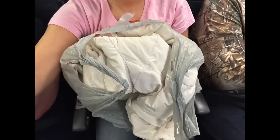During the winter, those down jackets take up so much space in the overhead bins. I have heard through this winter a flight attendant say, folks, please keep your jackets with you until the bins are full. And you hate doing that because where else am I going to put it? One travel hack that might help you is to take a little plastic trash bag and pack it in the pocket of your winter coat. And then once you get inside the airplane, just stuff your coat inside that trash bag and stuff it in the overhead bin or push it in the floorboard of the airplane to keep your coat clean.